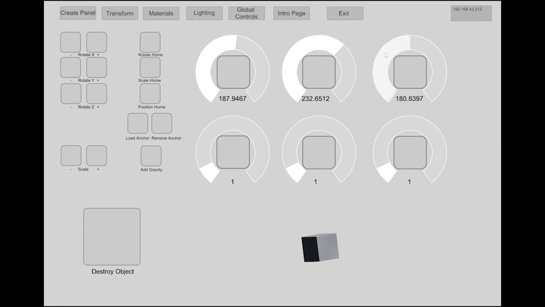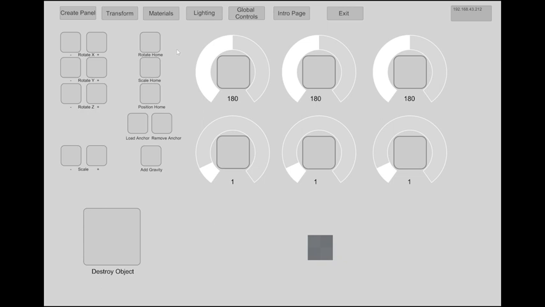You can move in X, Y and Z, and you can home these back to their original positions once you've finished. You also have the ability to scale in X, Y and Z, which will make the object bigger in each direction. And then you can home these again afterwards. You also have global homes for rotation and scale that will home everything equally.